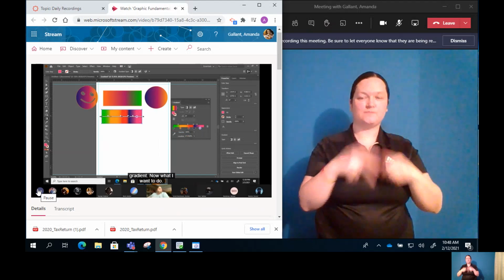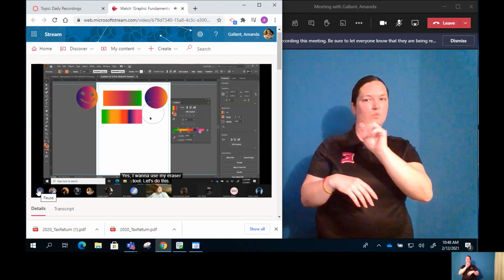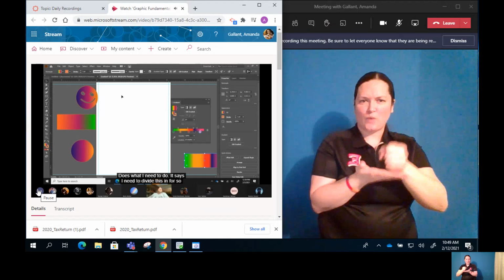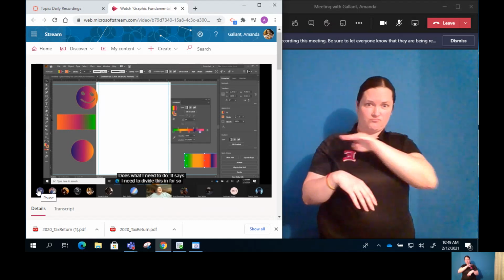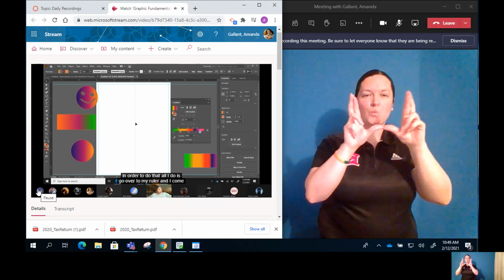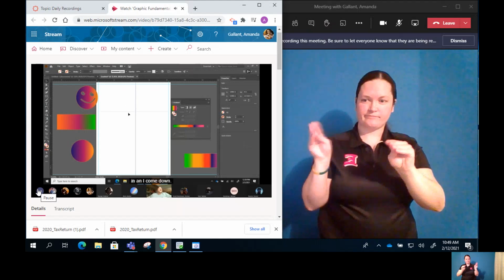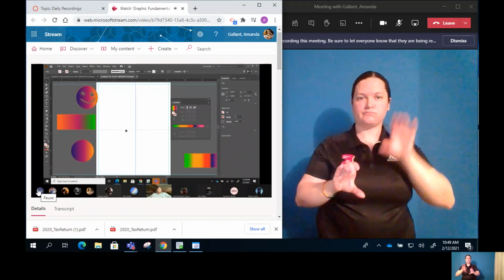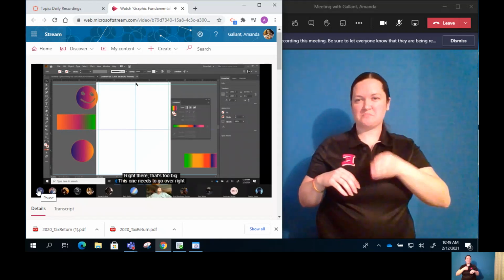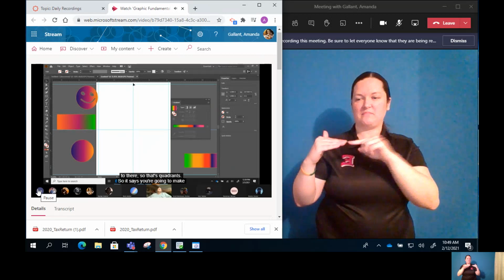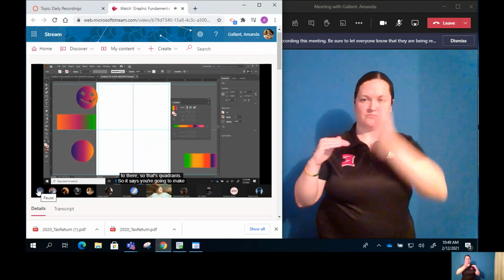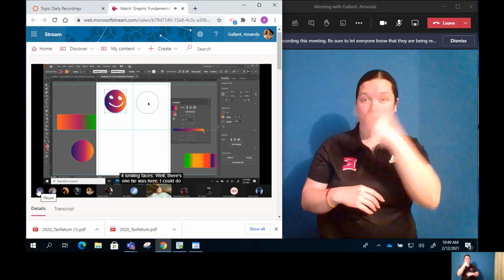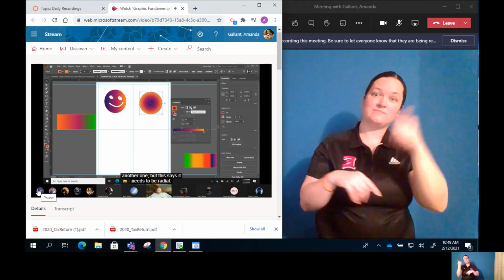Now, what I want to do is use my eraser tool. Let's do this. Because it says I need to divide this in 4. In order to do that, all I do is go over to my ruler and I come in and I come down. There's 5.5, right there. That's too big. This one needs to go over right to there. So that's quadrants. So it says you're going to make 4 smiling faces. Oh, there's one. Here I can do another one, but this says it needs to be radial.